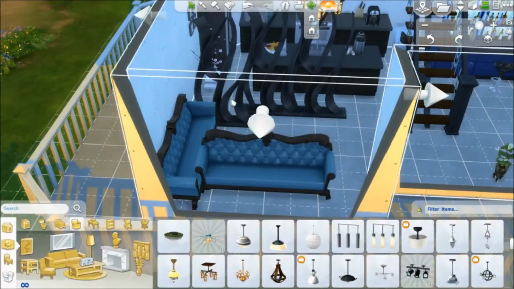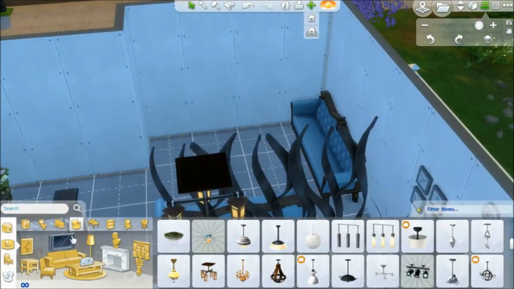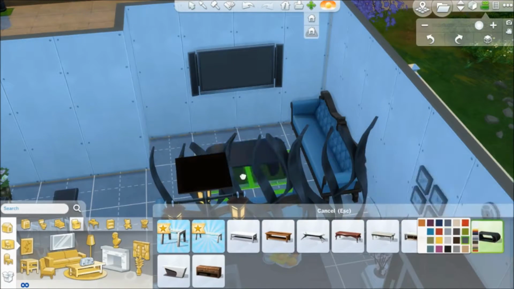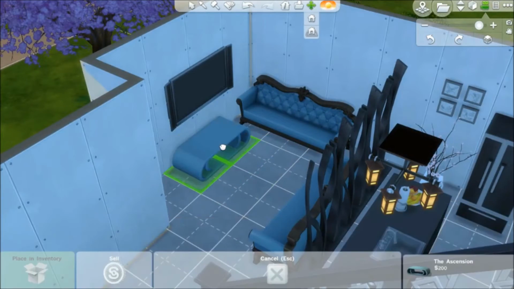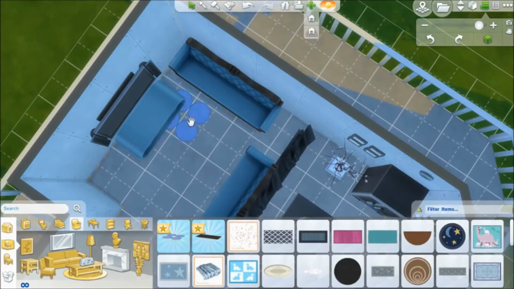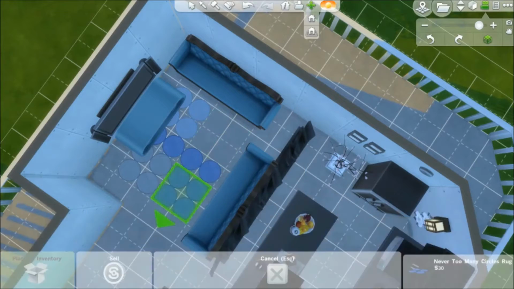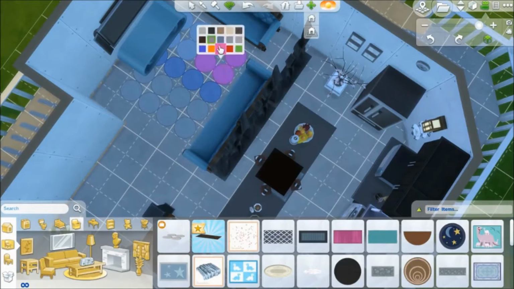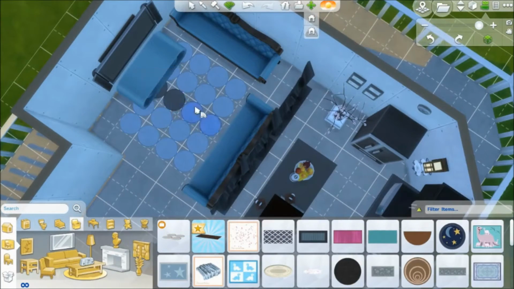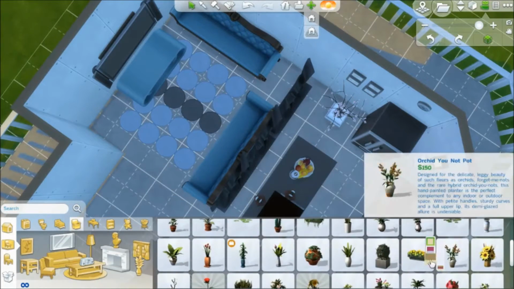Now for the living room, it ended up being more of a blue theme, and I kind of see that as a theme throughout the house. I don't know what it is, but I tend to choose a blue color when it comes to me and build. For the next one, I'm going to try to not use blue, but I really can't promise it.